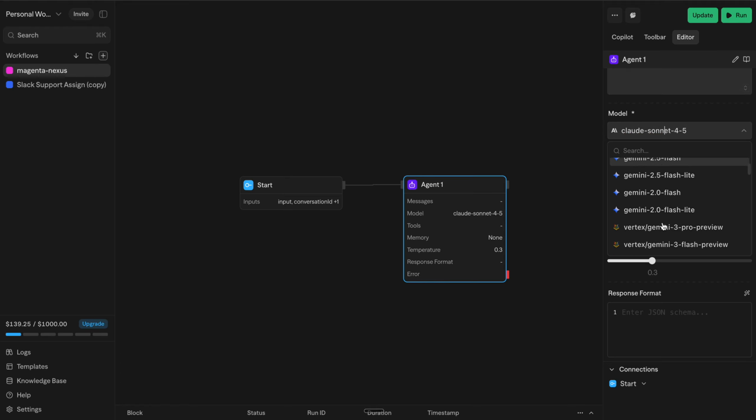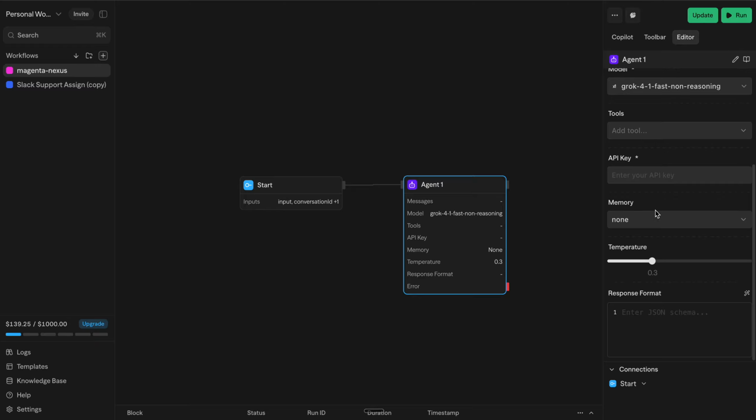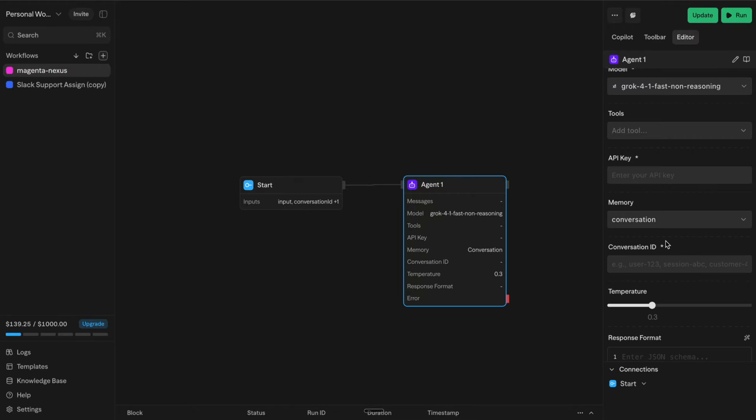But if you're not using one of those models, you can bring your own key to use in the workflow. You can add memory. So if you wanted this agent to have conversation memory, you can give it a conversation memory here with the conversation ID. I can simply pass in the start conversation ID like this.